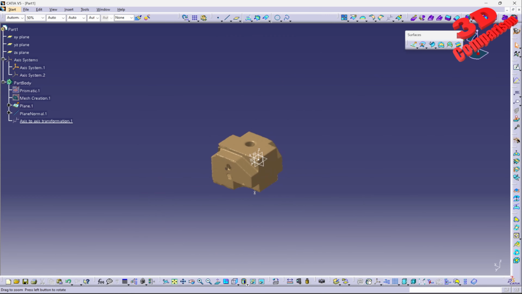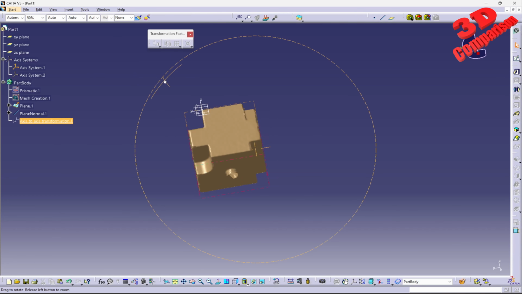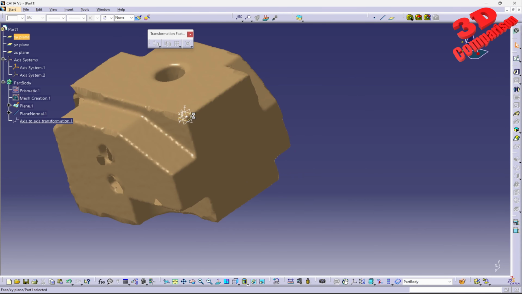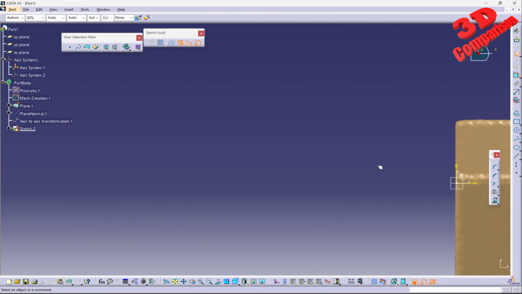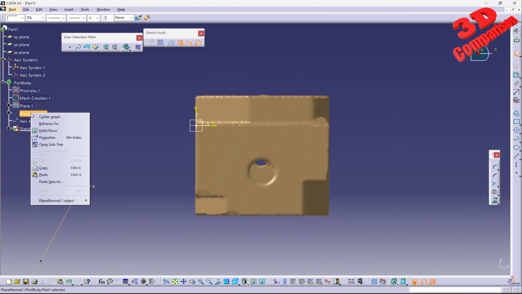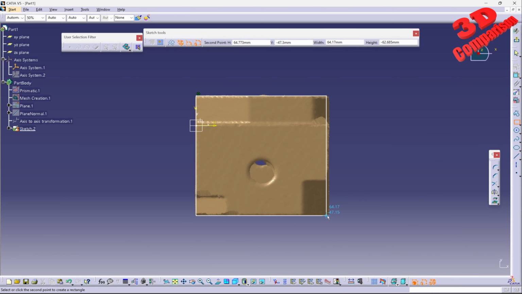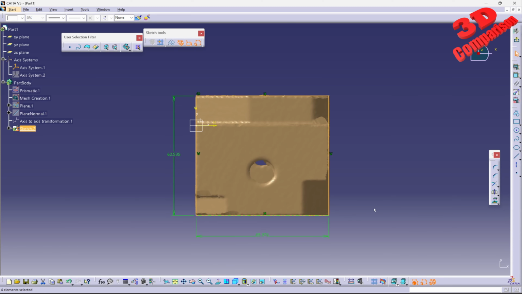Now, to get started over here, I will mainly create this within Part Design since this is a simple prismatic part. So I will go within this top view, and over here for this plane and that normal, I can just hide those. I can do the same over here for the secondary axis system because I no longer need those. And over here I can start to draw this. So let's see that this should be roughly the following size.